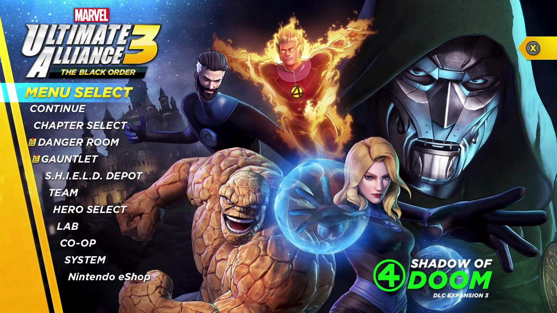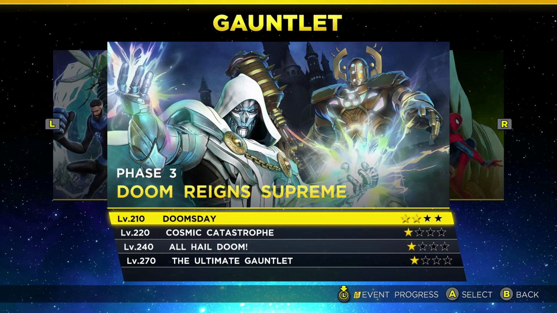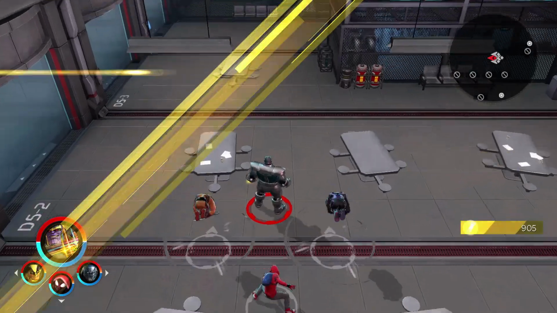We are into the final chapter. That is the Phase 3 Gauntlets of the Shadow of Doom DLC expansion. There are 4 different gauntlets to consider, and today we will be focusing on the level 210 Doomsday Gauntlet run. Though this is only a 3-segmented gauntlet, it is fairly intense, so we will go through what you need to expect for the full clear conditions as well as the different segments of this run.